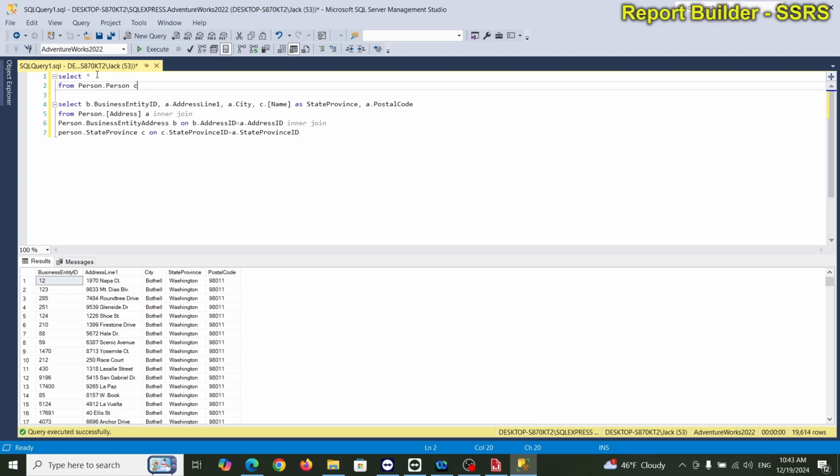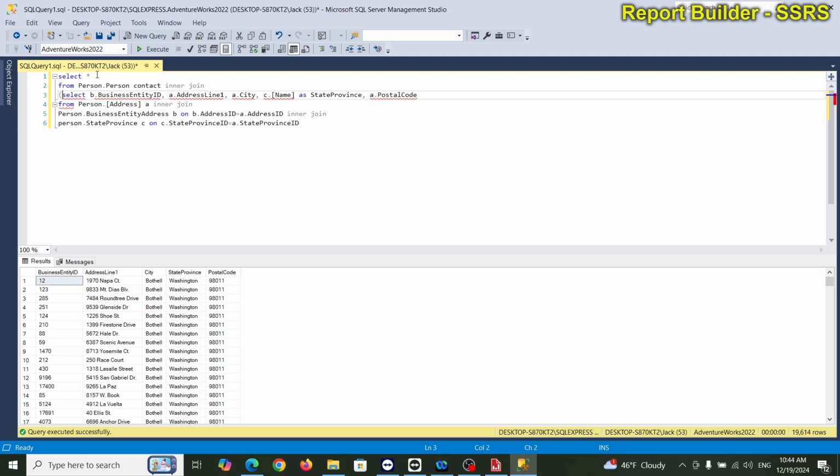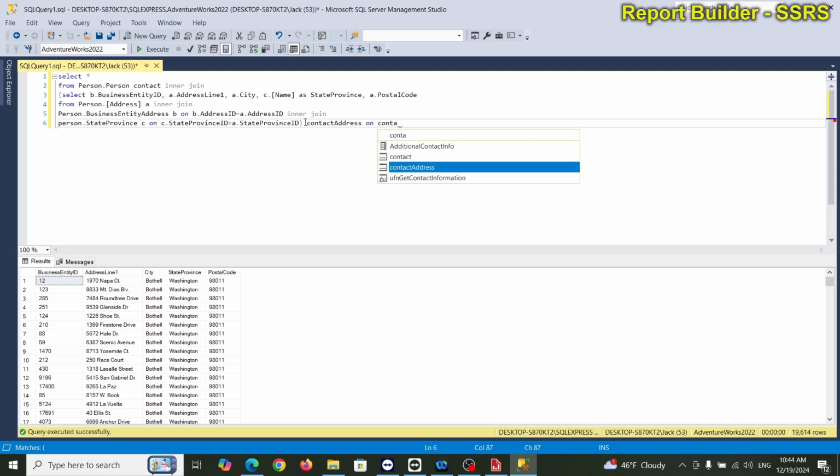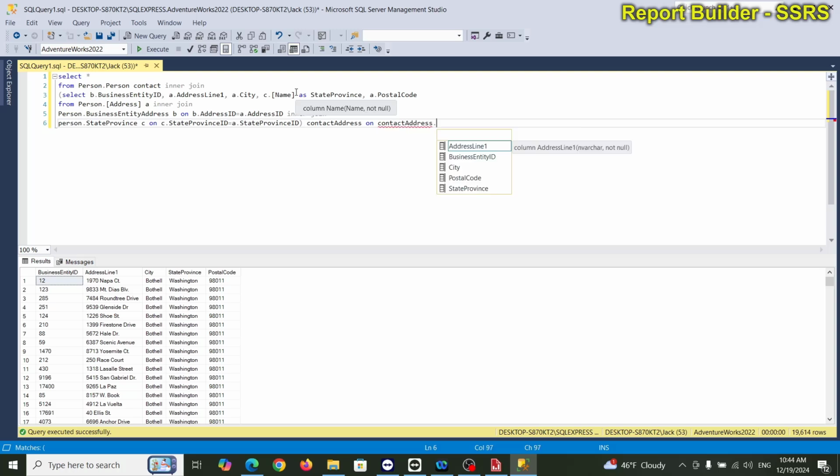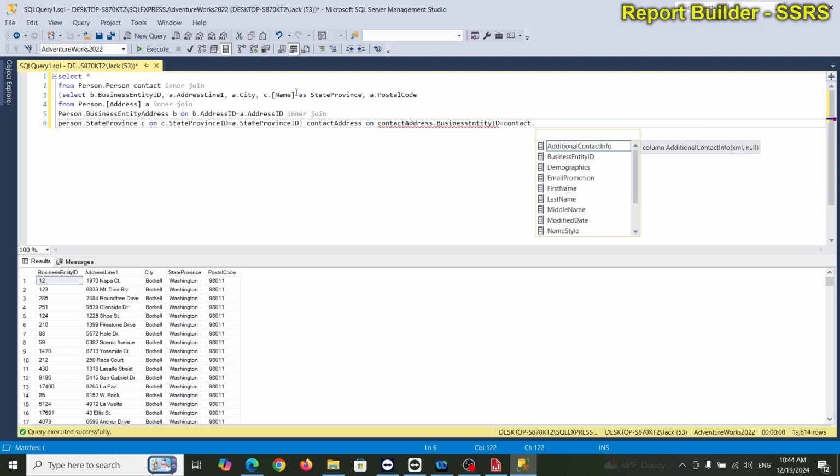I'm going to call this one contact in the join. See what I'm doing here? I'm just going to subquery this. We call this subquery. And then we can call this person contact address. Person contact, we can call that on contact address dot entity, business entity. Now we're going to have contact business entity.